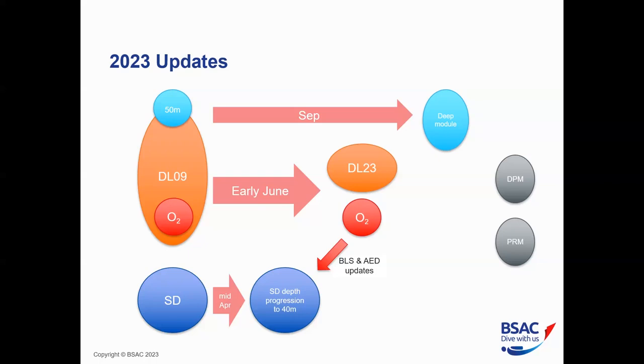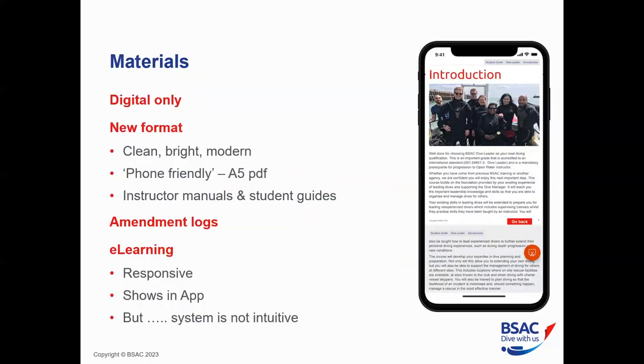Before I talk about the details of the specific courses, I'd just like to talk about the materials. And this is for both Dive Leader 23 and the new oxygen admin course. And hopefully you've started to see some of these materials. They are similar to ones we've done for other courses. As you see, that new format, clean, bright, modern. They're phone friendly, so they're A5 format.